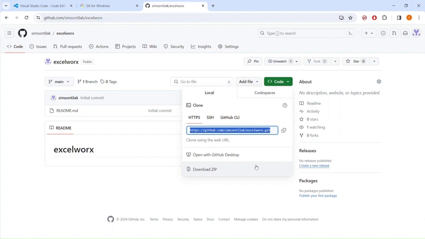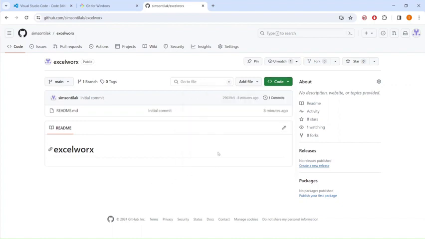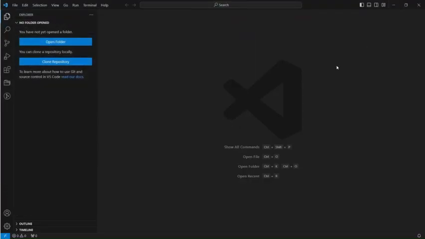Because Git is a distributed source control system, and there are a lot of concepts that I want to tell you, but I don't want to overwhelm you right now. Okay. So anyway, for us, we don't have to worry about all of these things because we have Visual Studio Code. And with Visual Studio Code, the beautiful thing is it integrates with Git very easily, and it integrates with GitHub very, very easily.